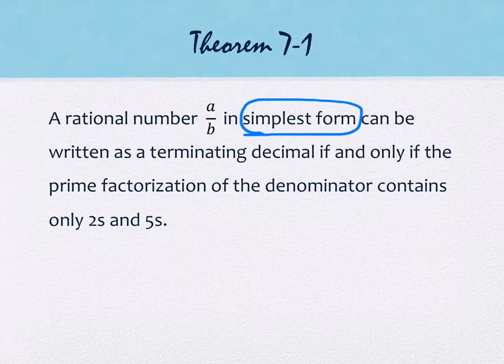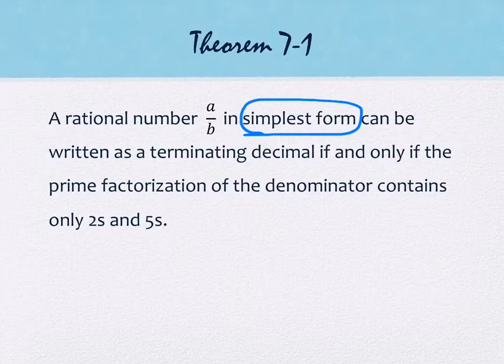If we have a simplest form fraction, it can be written as a terminating decimal. Terminating means the decimal stops. It doesn't keep going. Okay? It can be written as a stopping decimal, a terminating decimal, if and only if, when we factor the denominator, it has factors that are 2's, 5's, or 2's and 5's. Nothing else. There's no 3's in the factoring of the denominator, no 7's, no 13's, none of that. If any of that happens in the denominator on a reduced fraction, then the fraction is not a terminating decimal. That's what this theorem says.